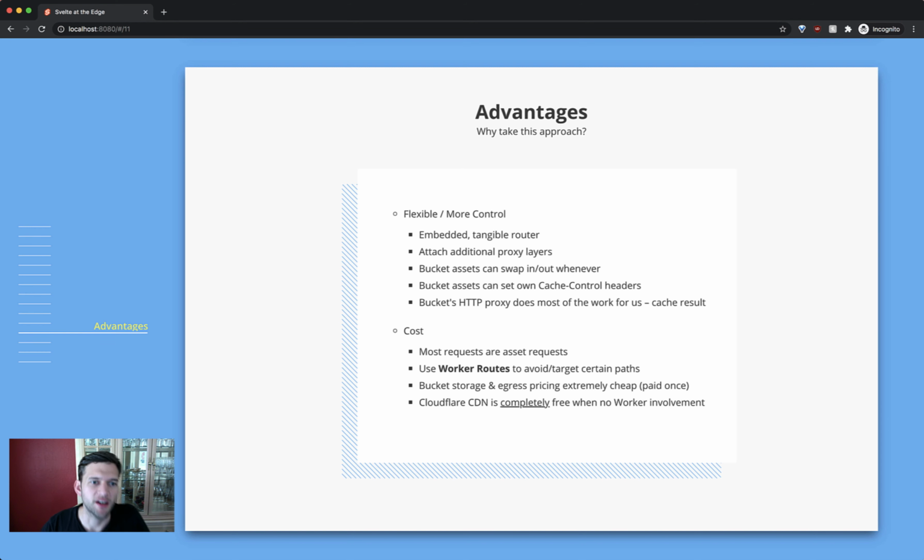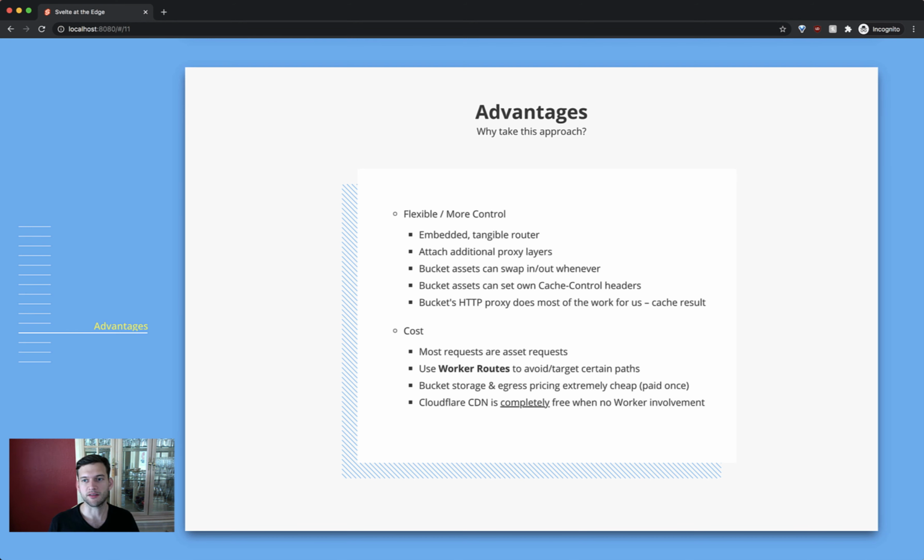So the advantages to this approach. Well, it's a whole lot more flexible, which means you have a whole lot more control, right? It's no longer just a static site, and because you are working with your own fetch handler, you get to decide what you respond to, how you respond to it, and basically the entire behavior of your whole worker. You can add new routes whenever you need, because again, it's up to you. You don't have to work around or sidestep anything else.